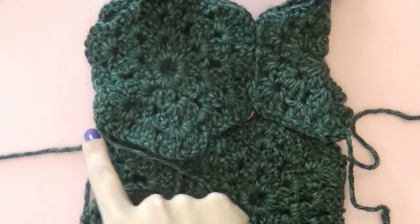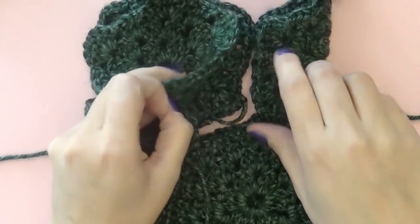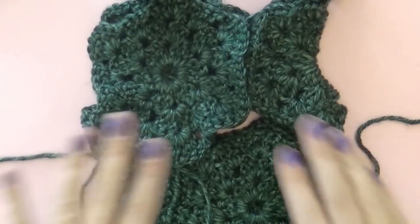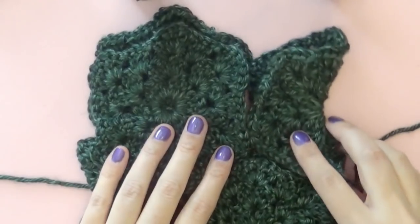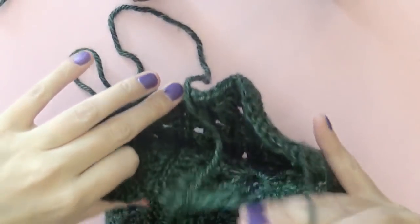So you're going to sew 1, 2, 3, 4, 5, and then 6 sides like that together. And this entire top portion should be left open. So this is the only portion that shouldn't be sewn. And I'll meet you back here when that's all done. All right, so I've got it all sewn together, and it's only open at the top.